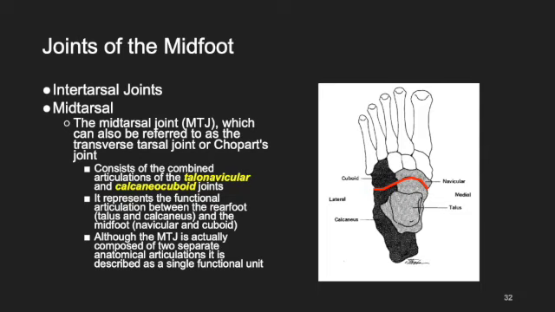So the joint between the talus and the navicular, well, guess what? That one's called the talonavicular joint. The joint between the calcaneus and the cuboid, you probably already guessed it, is called the calcaneocuboid joint. These are also going to have ligaments that attach those bones together at those articulating surfaces. Good news is they're all named exactly for what they attach. So the talonavicular joint is held together by the talonavicular ligament. Man, I can't make it any easier than that. Thank you to the anatomists for making it that easy.